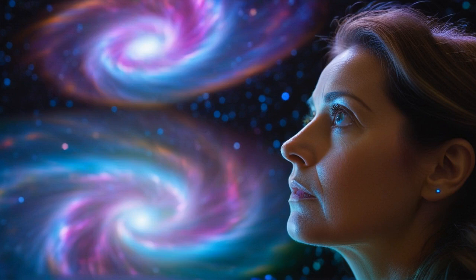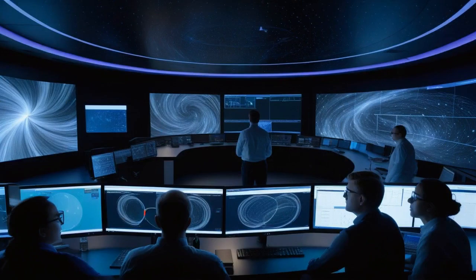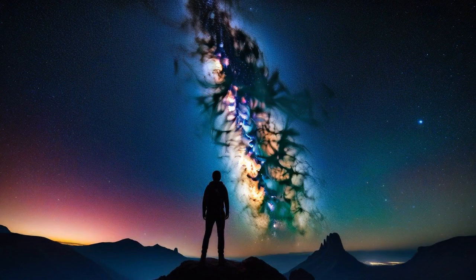The study of gravitational waves is a testament to human curiosity and ingenuity. It's a reminder that even the most seemingly impossible challenges can be overcome with perseverance, creativity, and collaboration. The detection of these faint ripples in spacetime is not just a scientific achievement, it's a testament to our ability to unravel the universe's deepest secrets, to listen to the whispers of gravity itself, and to expand our understanding of the cosmos. So, next time you look up at the night sky, remember that you're not just seeing the light from distant stars and galaxies, you're also listening to the echoes of some of the universe's most dramatic events that have left their mark on the very fabric of spacetime. And that, my friends, is truly awe-inspiring.